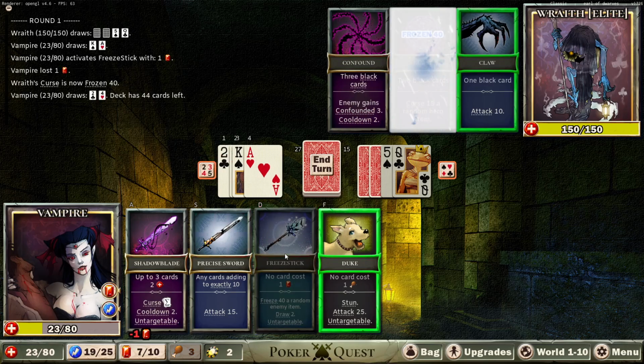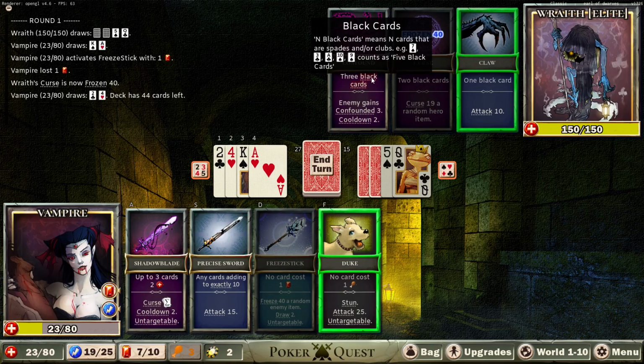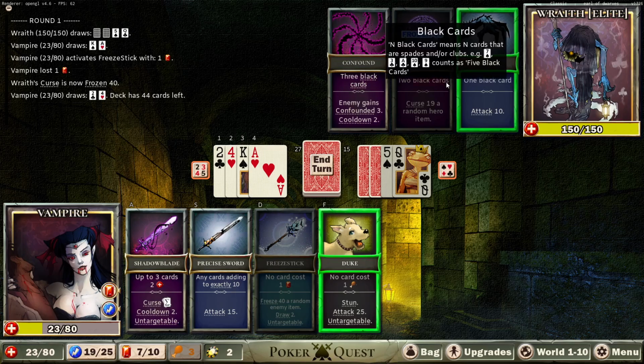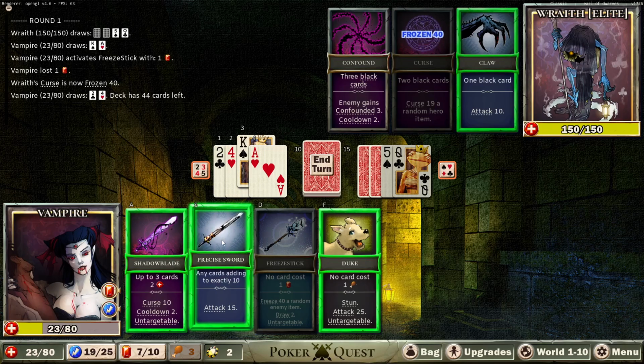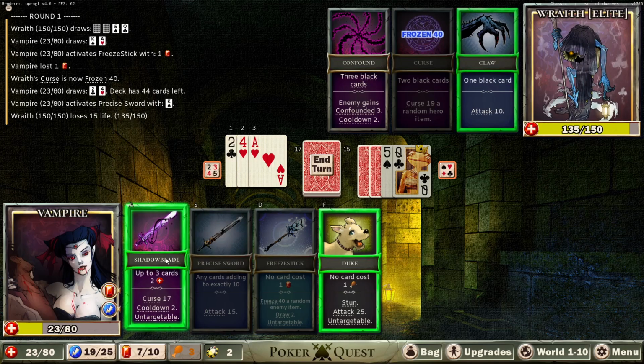We'll freeze you. So we froze the curse. But if you have another black card here, you're going to confound me. Curse stays on items. That's pretty scary. Although you can't curse me, right? So maybe it's not scary. I'd really like you to not hit me as well, though, is the thing. If I could be completely honest with you. So I'm going to hit you. I might juke you this turn.